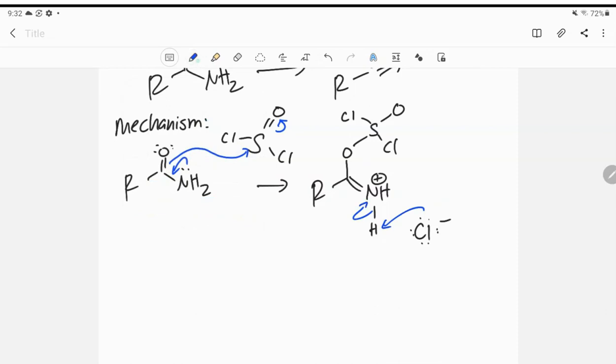Oh, I have no space. Oh, I forgot to close this down first. Hold up, I have to show you where we're generating that chloride from. We have to close this down to make our chloride, which can then come in and act as the base here.